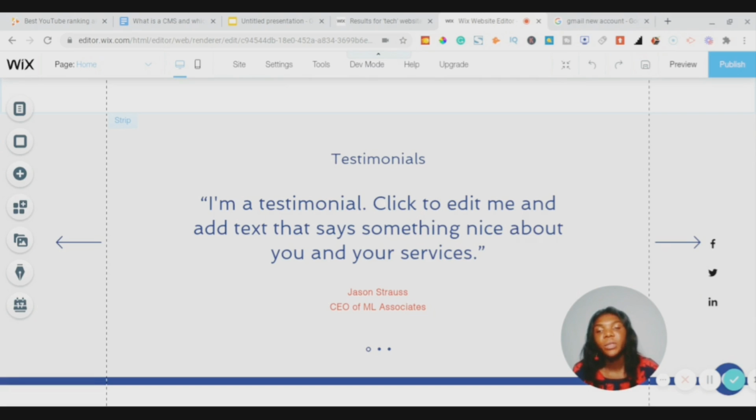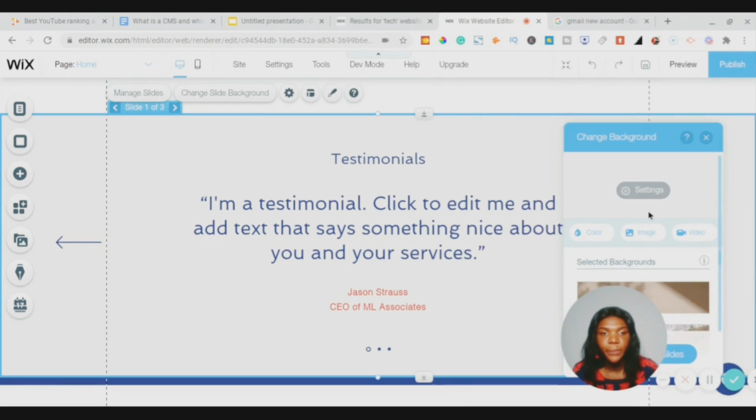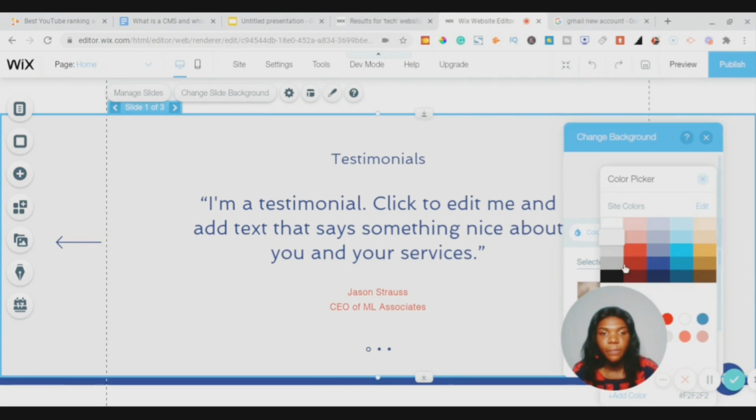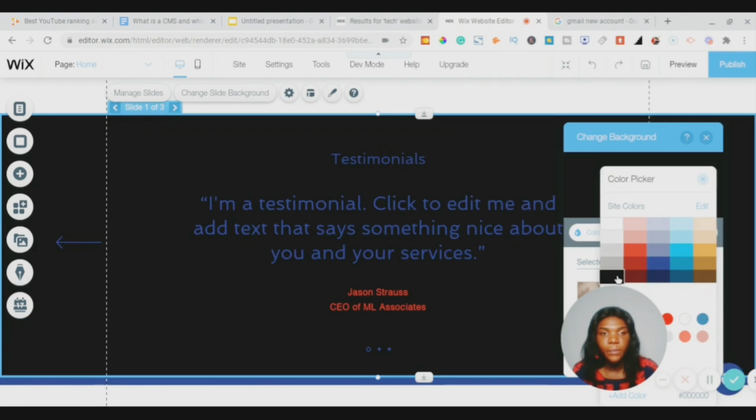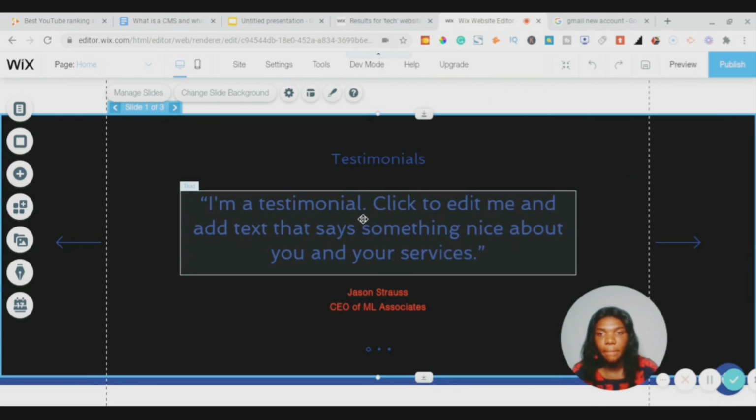And in this section, I'm going to make the background black, and I will change all the text to white.